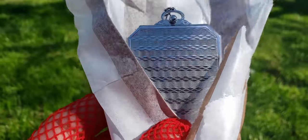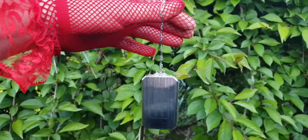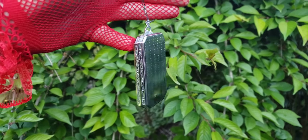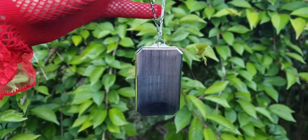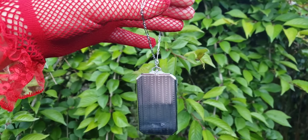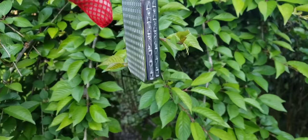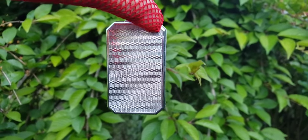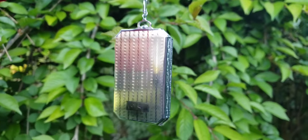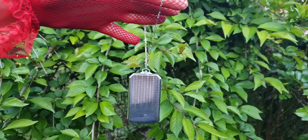What is it? Hang in there and I'll show you. Hey guys, so here it is. Isn't it really beautiful? So this was made in 1919 and it's an EAM dance purse or compact purse, and what's really cool about this is it's all sterling silver. Look how shiny this is — this is 101 years old and it's this shiny. Let me open it up and show you what it looks like inside.